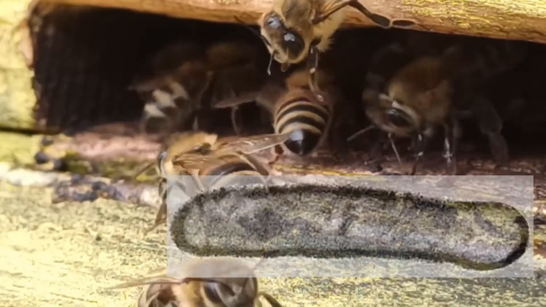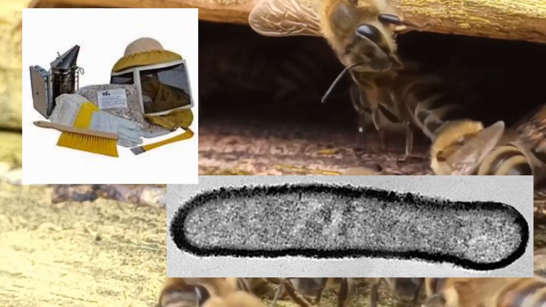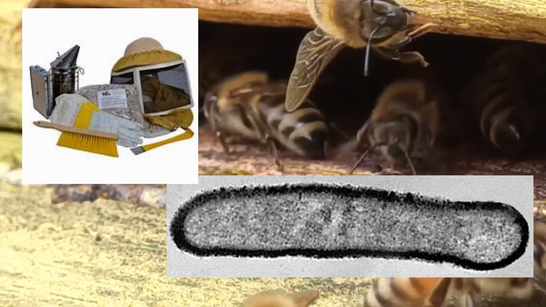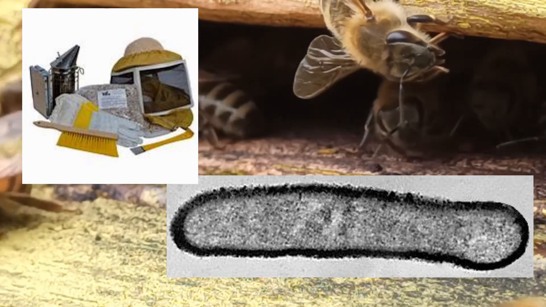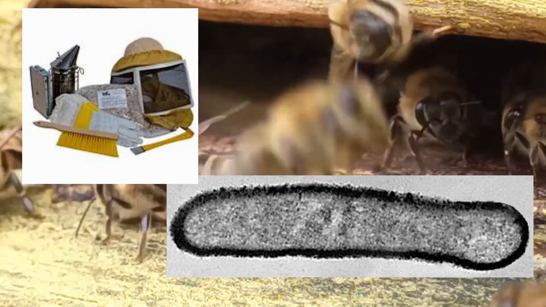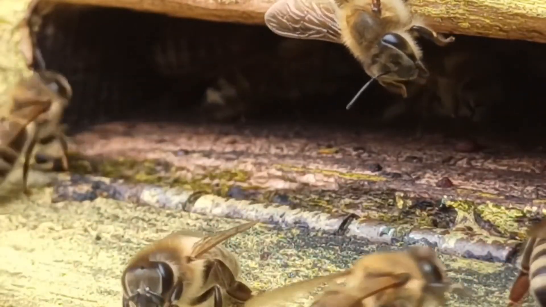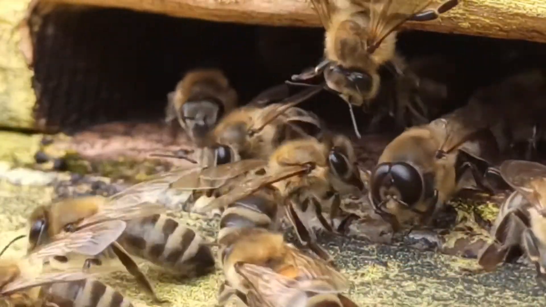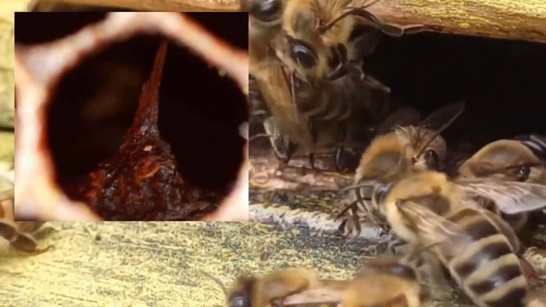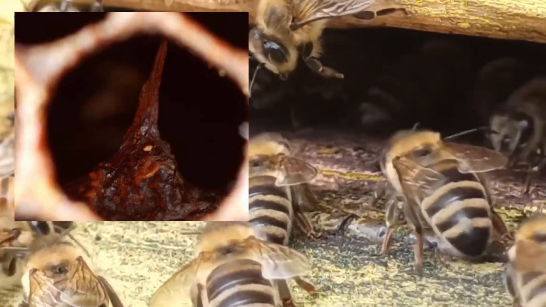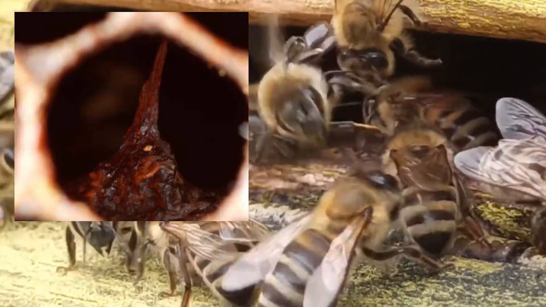Paenibacillus larvae is introduced into the hive by drifting bees from nearby colonies, infective equipment, tools, beekeepers, and robbing. The infection begins when spores enter the hive and food contaminated by spores is fed to the larvae by nurse bees. Once spores are in the midgut the bacteria take over, using the larvae as nourishment. After cells are sealed, death occurs — if death occurs in the pupal stage there may be a protruding tongue present. When there is serious infection you can notice moisture on the sealed brood as the cells start to sink; sunken cells are a result of decomposing larvae.